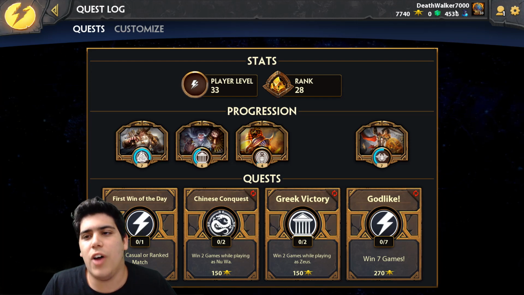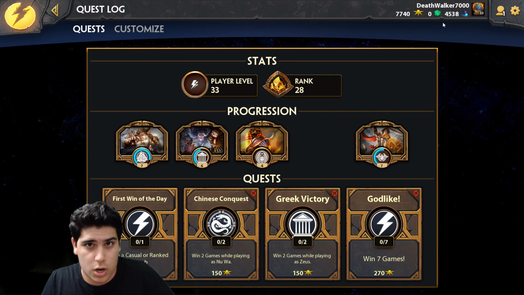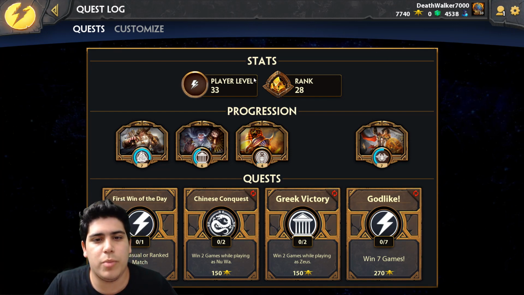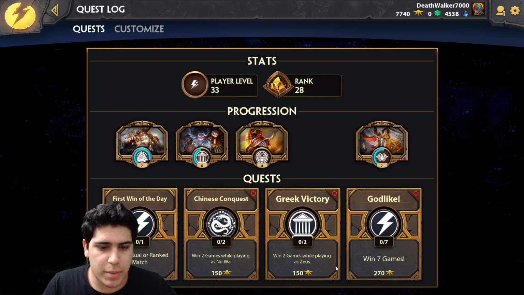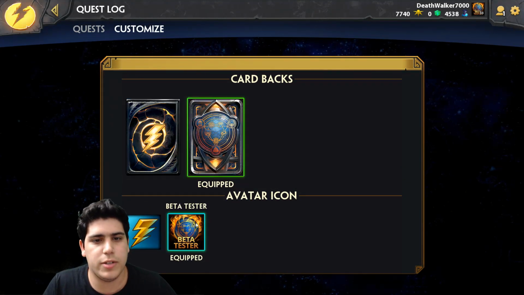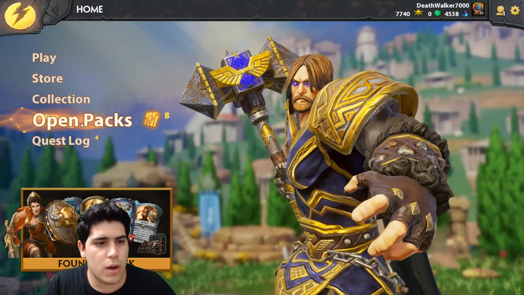And then you have dust, and this you'll have to craft new cards, to get new cards, or to uncraft cards that you have in extra, right? You also have your player level and your rank level here. So yeah, basically that's what's in the quest log. You also have some customizable stuff, but there's not much since it's only for beta testers right now.